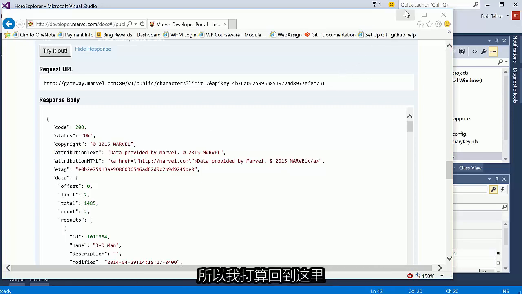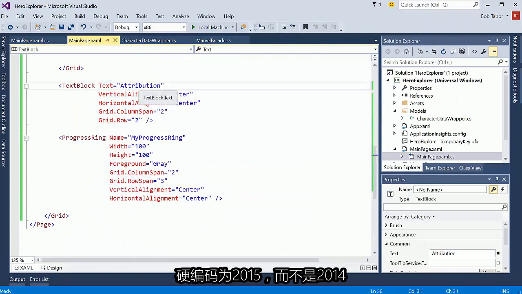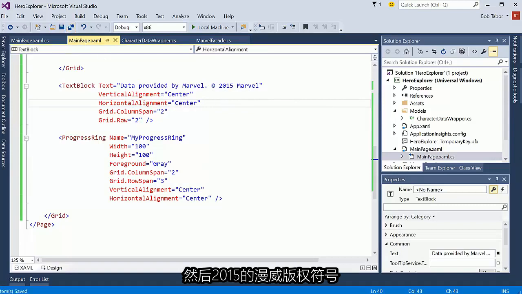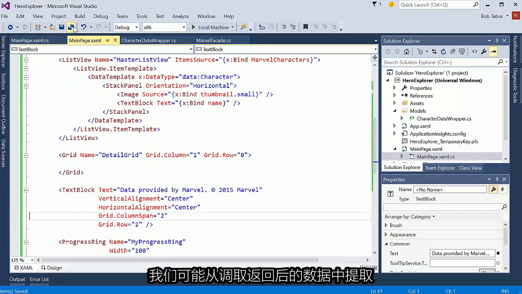Okay, so I'm going to go back here and just hard code this text and change 2014 to 2015. So TextBlock.Text equals data provided by Marvel, period, and then the copyright symbol 2015 Marvel. And we might address the date later or just pull from our call out to Marvel.